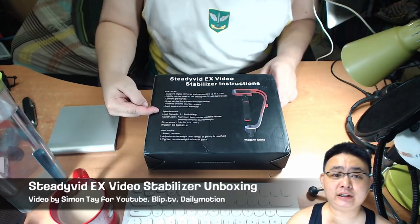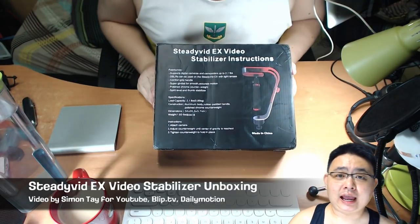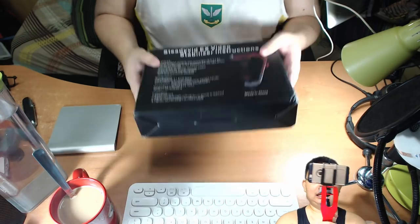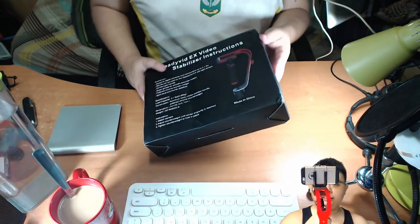Today I'm going to unbox a very interesting product. It's called the Steadyvid EX Video Stabilizer, and it is a video camera stabilizer, which is very interesting. As you can see from here, I can actually move sideways and forwards very steadily.